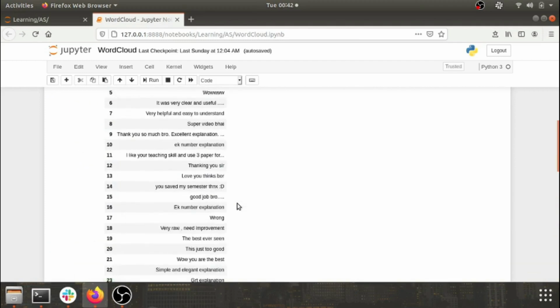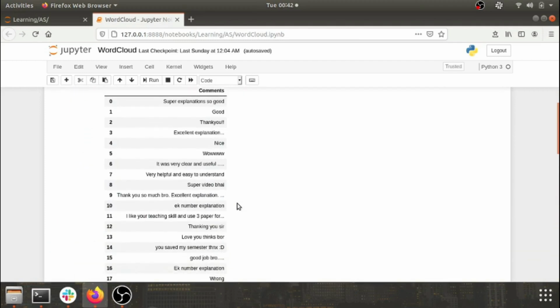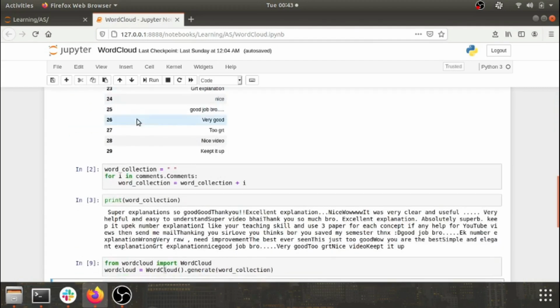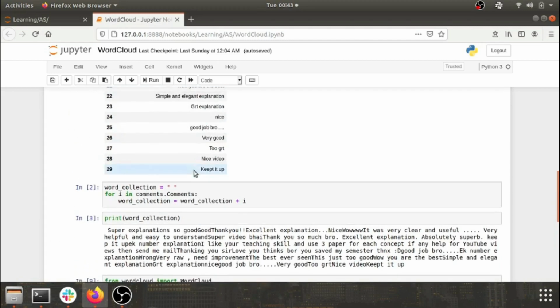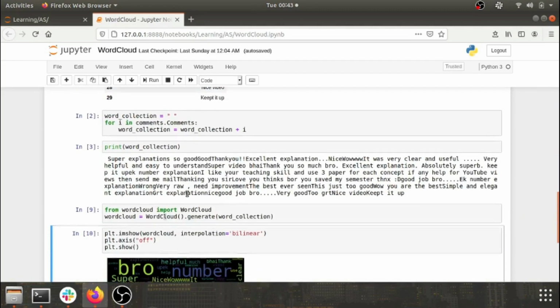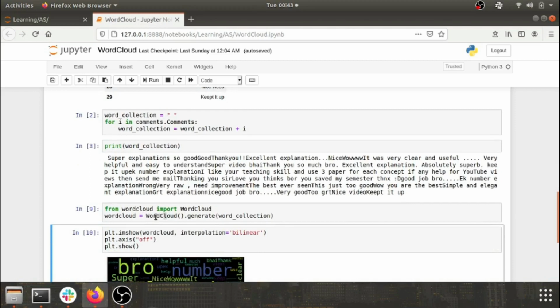What I have exactly done is I have picked some 30 comments from my YouTube channel AS Learning and curated them into a CSV file. After that, I have read that CSV into a data frame, then created a collection of text of those entire comments, and later I have imported wordcloud and generated a word cloud from this collection of words.